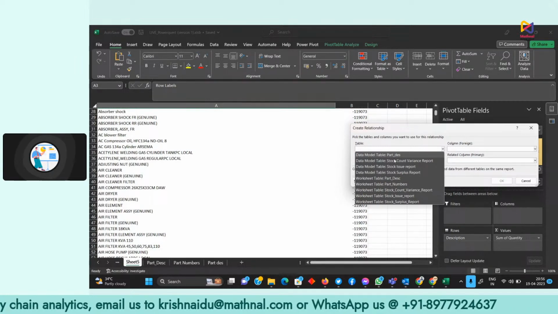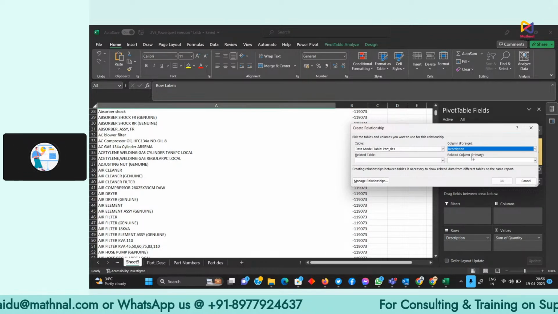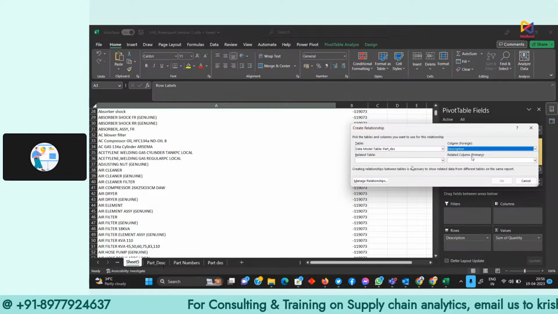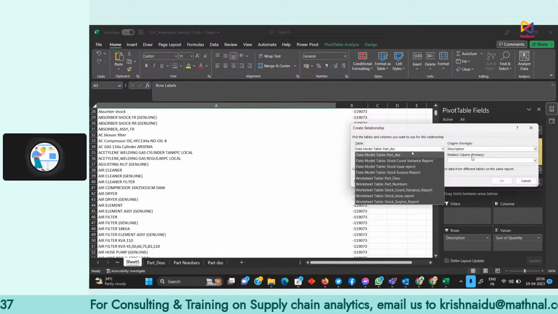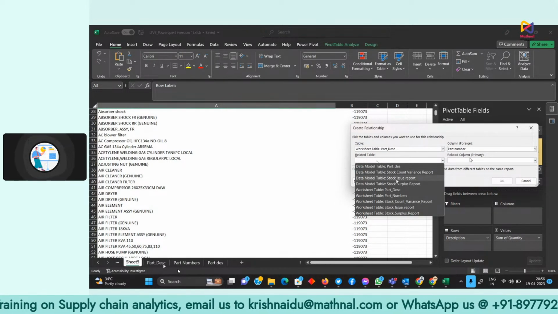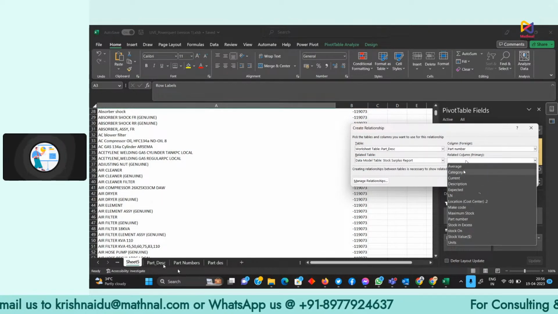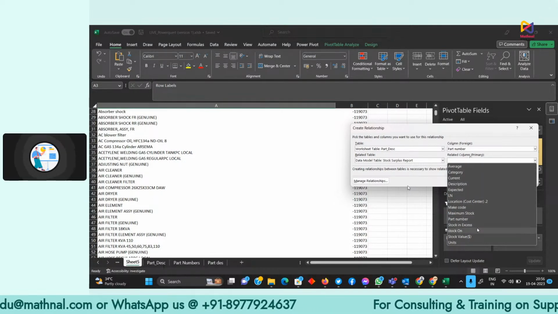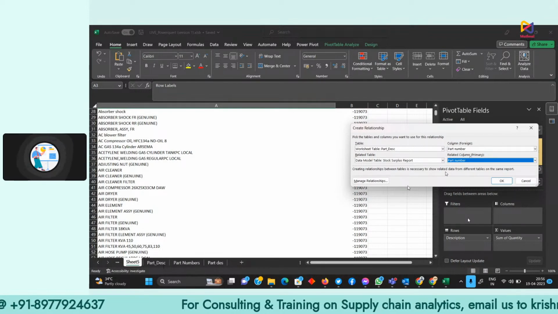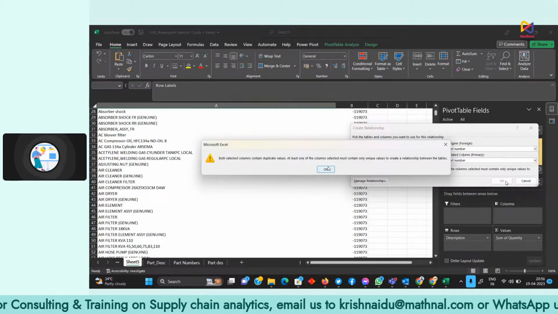Part underscore description. Take the description. Maybe part number. Let's see what's working up in stocks and management. And let's take the category, current, part number. So now this is solved. Now we are not seeing duplicates here. So let's create this table.